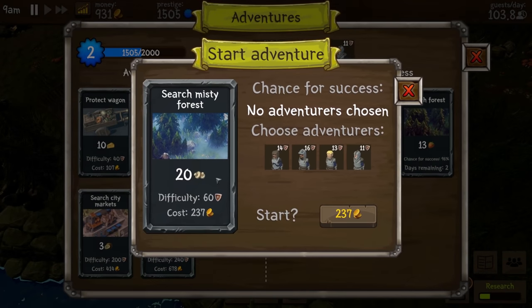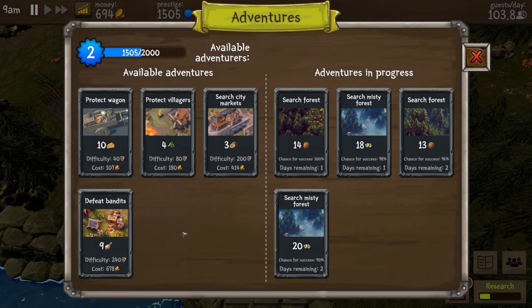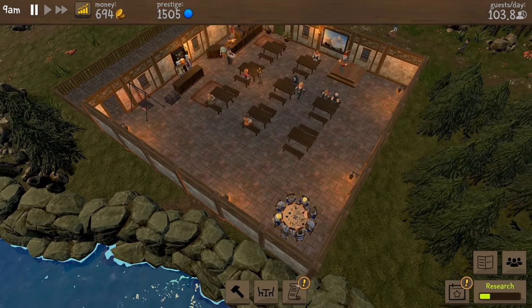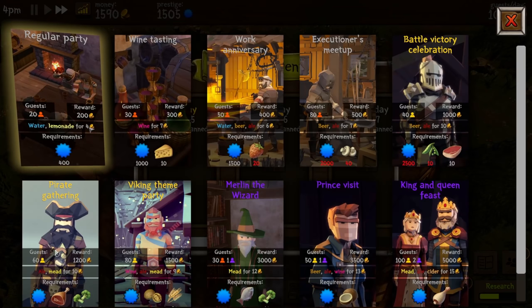And let's do another, do we have enough? 90% success chance? I think that'll be good. All right, so those are going as well. Oh, I like this. This is cool. Like we get to do this. I'm thinking another adventuring table might be good too. I don't know. Oh my gosh. I completely forgot we could just do the regular party.